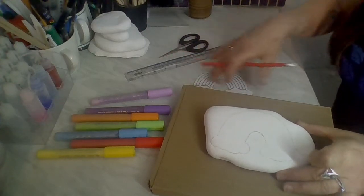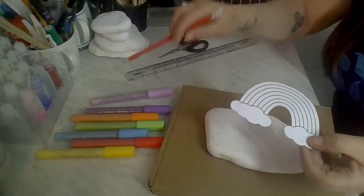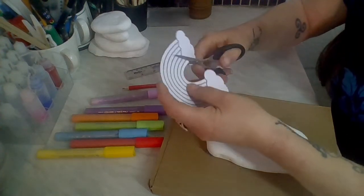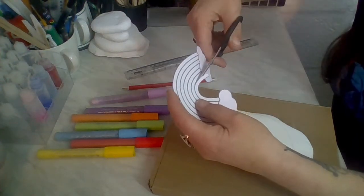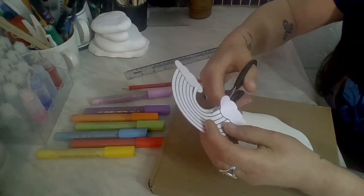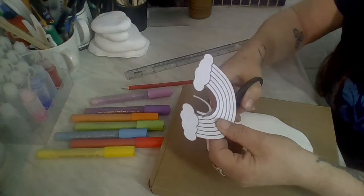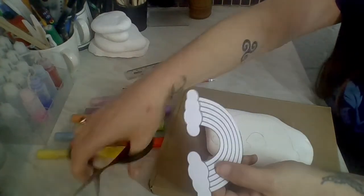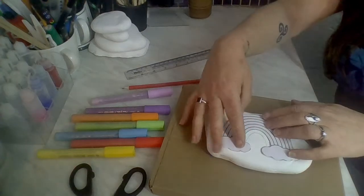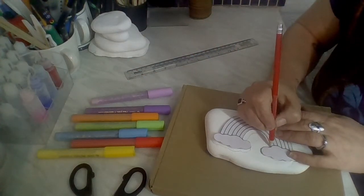Now what I'm going to do is keep going over this, but each time I'm going to be cutting one little stripe out. So let me show you what I mean. Because mine has clouds, I need to keep the cloud shape nice and perfect. Place it back on my rock so the clouds and the top line up. Oops. Yep, they do. And now add that extra little bit of the cloud that we can now see.